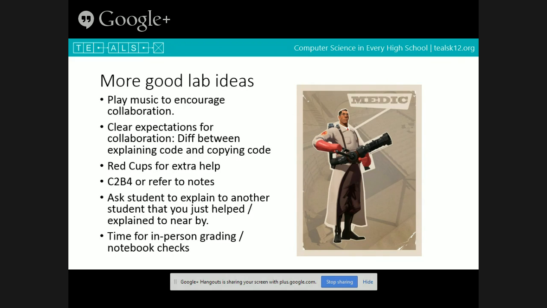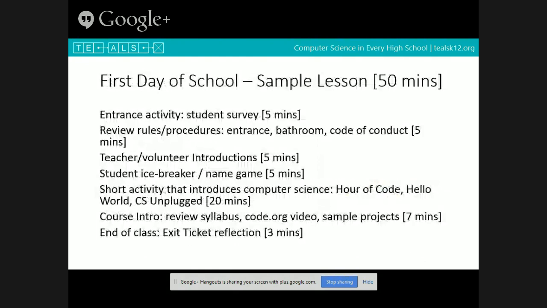After that, you could do something to get to know the kids, some kind of name-related thing or an icebreaker, so that you can start to learn names and they can start to learn your names. And then the most important part, arguably, is something that introduces the idea of computer science and gets kids really stoked about what they're about to do.